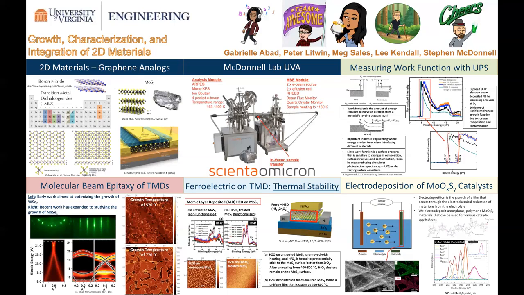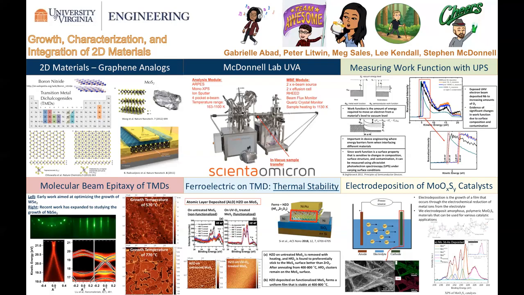Bottom middle is being done by Meg Sales. She was looking at the thermal stability of ferroelectric insulators on these 2D materials. That lack of dangling bonds on the surface means that things don't stick to them very well. And she's been showing that you've got to do a lot of tricks to get it to stick.